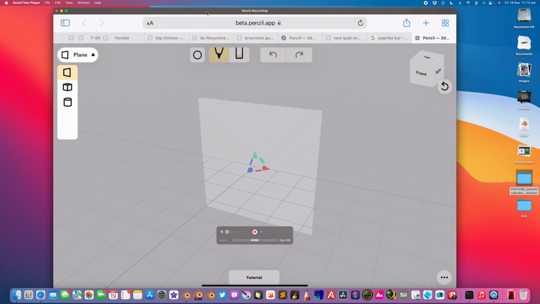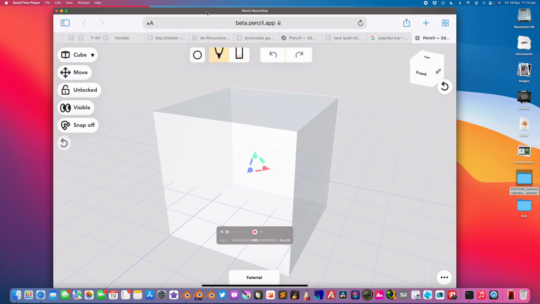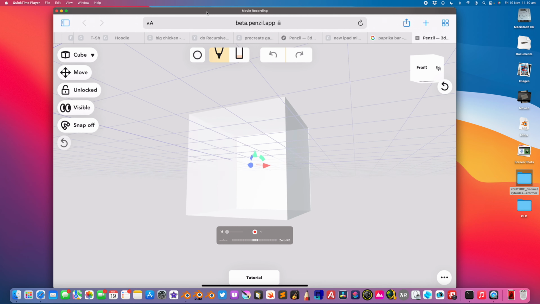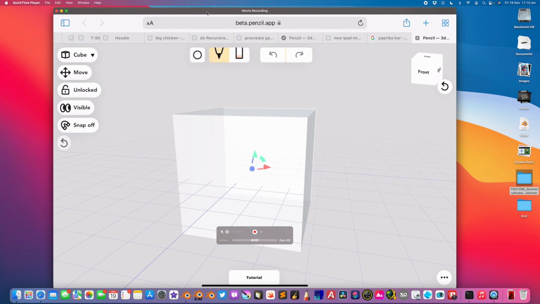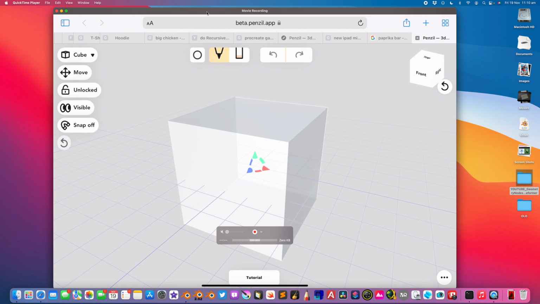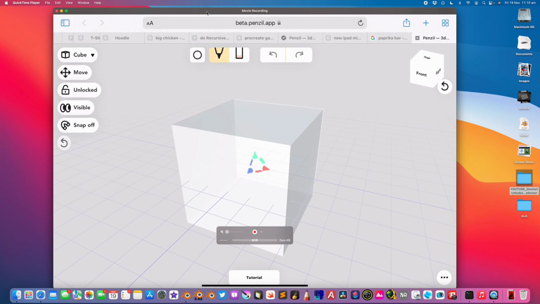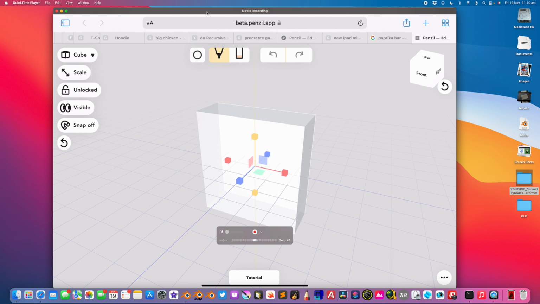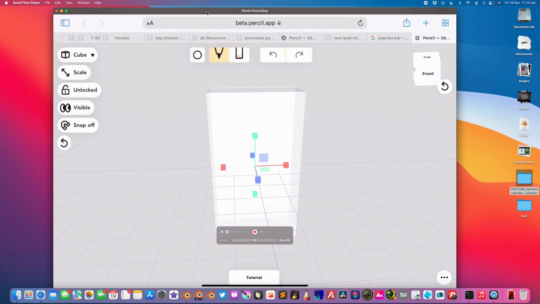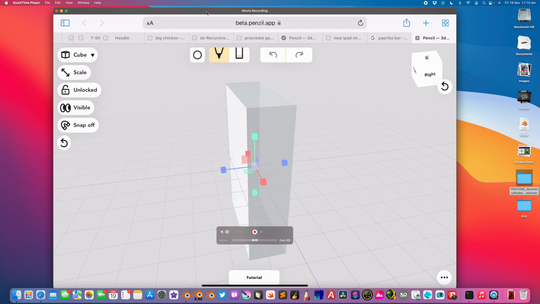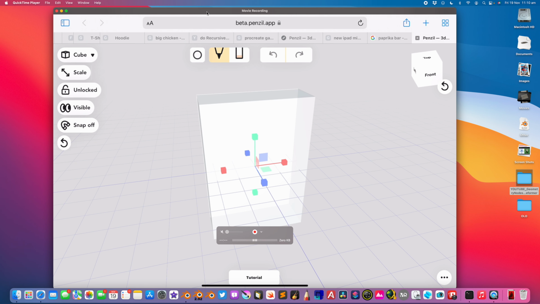Okay, so let's just get started. I'm gonna switch to the cube. It's easier to move around and rotate on the iPad. And imagine this is like a cereal box. I want to actually scale this and reshape it slightly, so it's more like a cereal box. So this is gonna be my canvas, and I want to be drawing some random shapes.